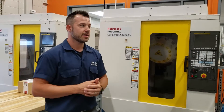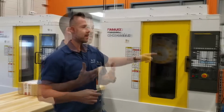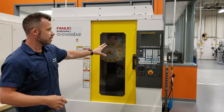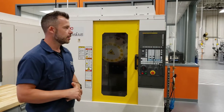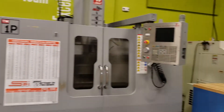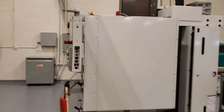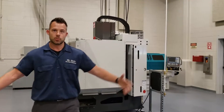This is our CNC area. CNC — what does that mean? Computer numerical control. We're going to learn how to program this machine to make parts that are super precise and accurate time and time again. I have a multitude of machines in the shop. This is where the seniors do their training. Once you are at the end of your junior year, you'll start learning some basic CNC machining, and then as a senior, this is where you'll be.